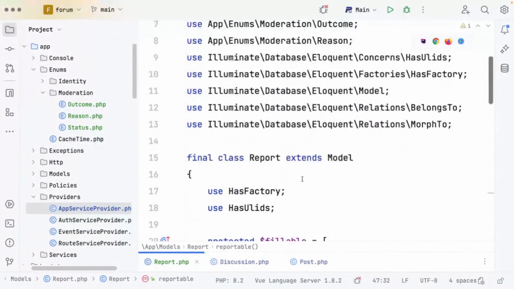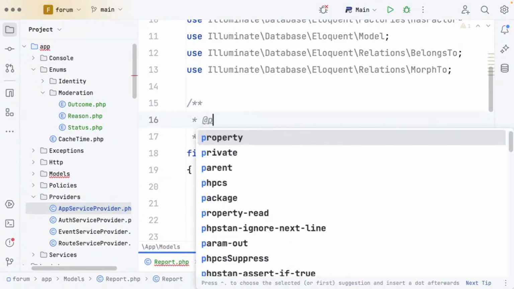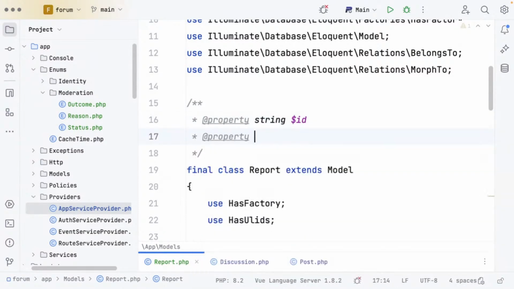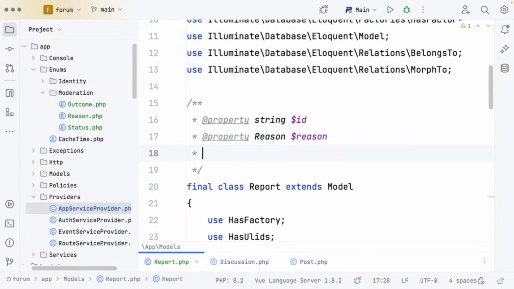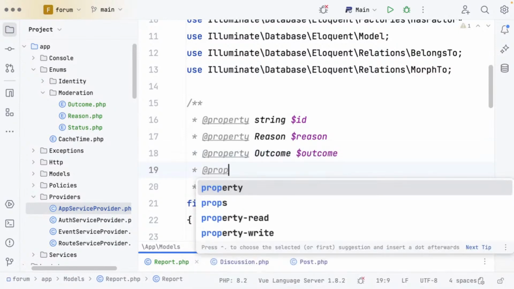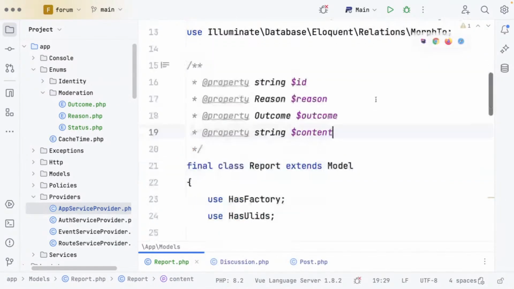The final thing that I like to do is add a doc block right at the top of the property. So we'll have a property string for the ID, a property reason for the reason, a property outcome for the outcome, a property string for the content. What else are we adding on here?